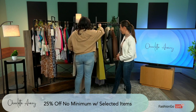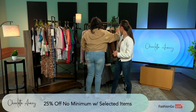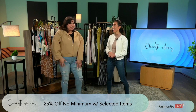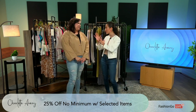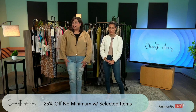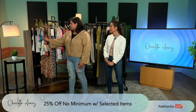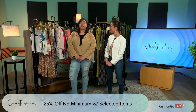Well, Charlotte Avery, amazing style selection right here. When's the next time we can expect to see you? We'll get back on Fashion Go soon. You want to make sure you look out for the different colors and what we've seen here today. We have lots of colors on our Fashion Go. If you've loved our thermals, our gauze — we have lots of different style variations, so go ahead and check that out.